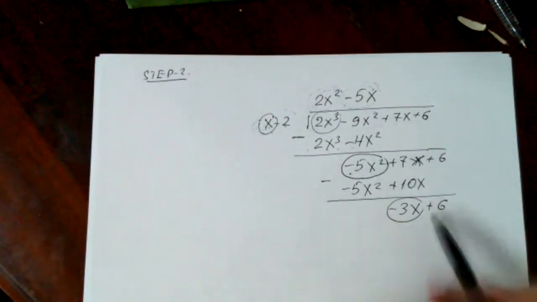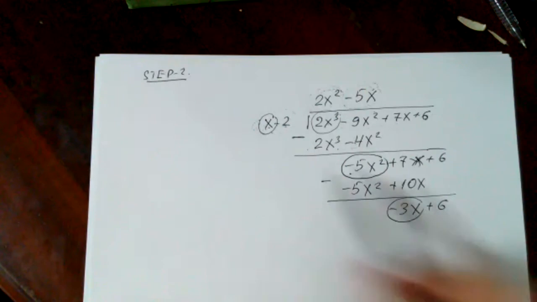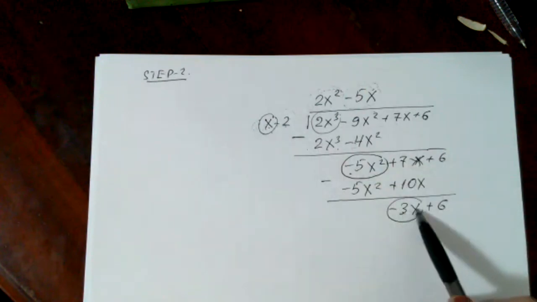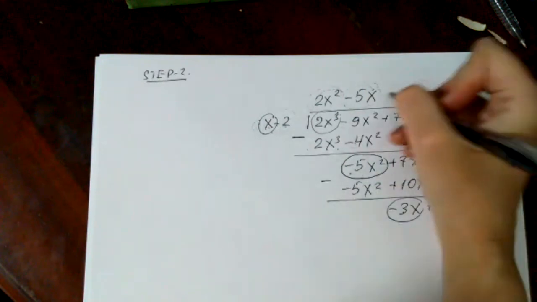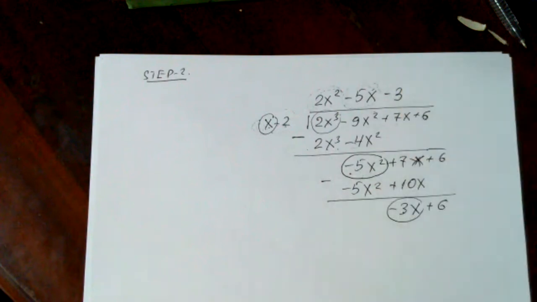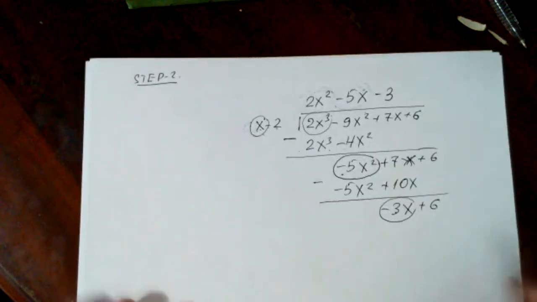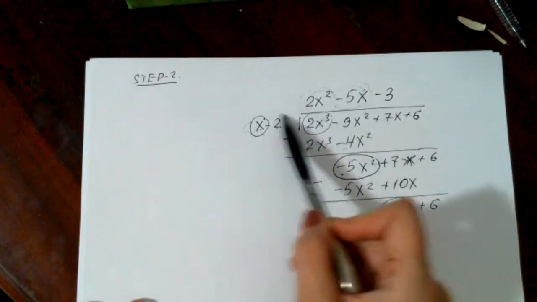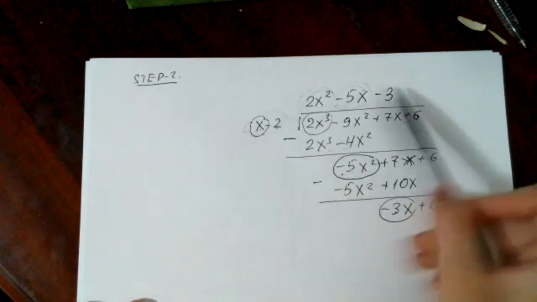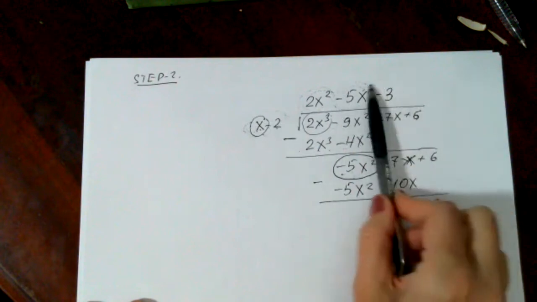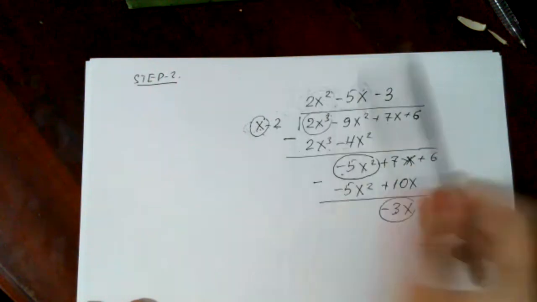Again, you take this term with the highest power out of the two and divide it by x again. Minus 3x divided by x will be minus 3, and you write it here as the next term. Oh, yeah, you still can see it. Okay, and now you need to multiply this guy x minus 2 only by minus 3. You should completely ignore the previous terms.